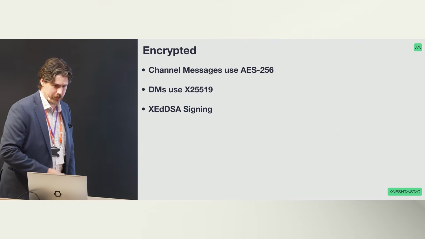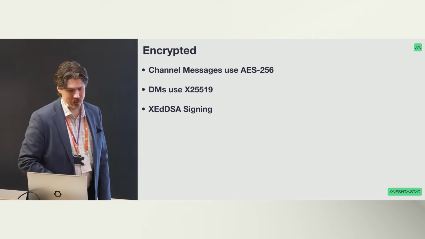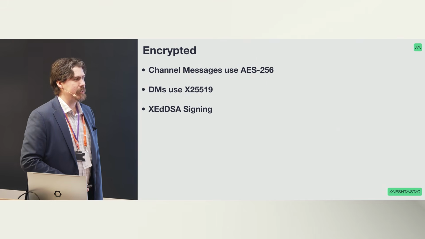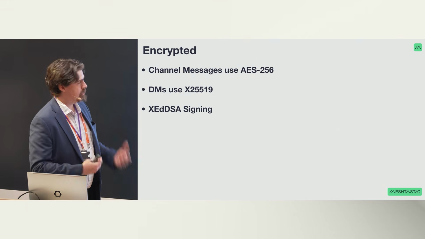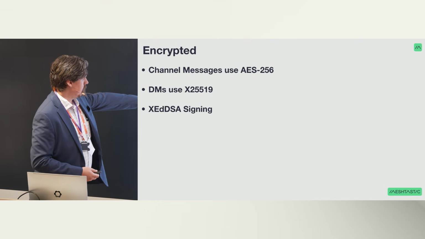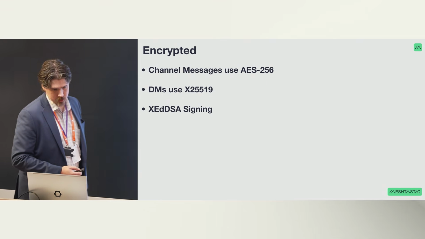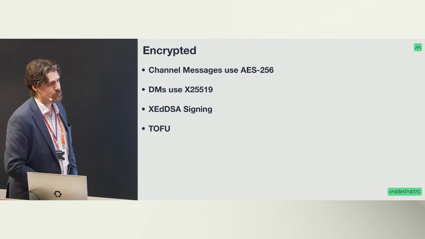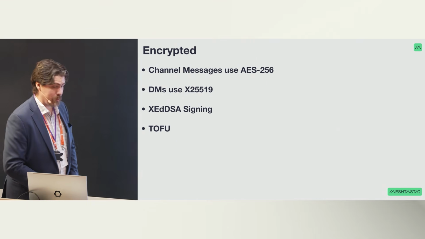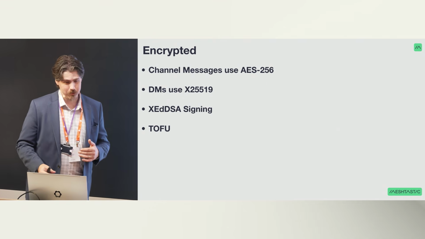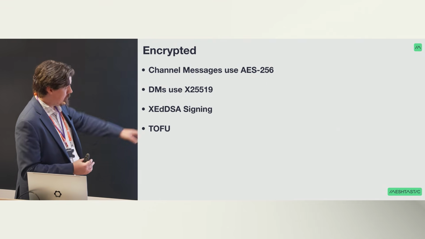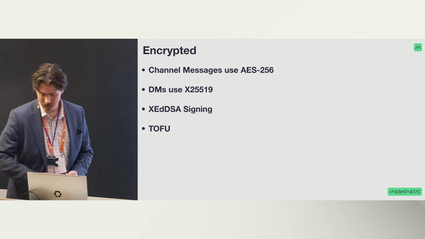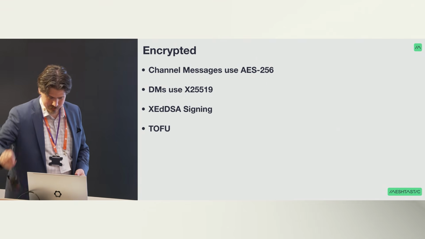We are introducing XEdDSA signing. That is something that Signal came up with to be able to use the X25519 keys to do actual signing instead of just encryption. This is experimental. It's going to come out in 2.8, which is coming soon. We are TOFU, trust on first use. And it comes with being a decentralized mesh network. There's not a whole lot that you can do other than TOFU, particularly when you have 22 kilohertz of bandwidth and you're running on embedded IoT devices.